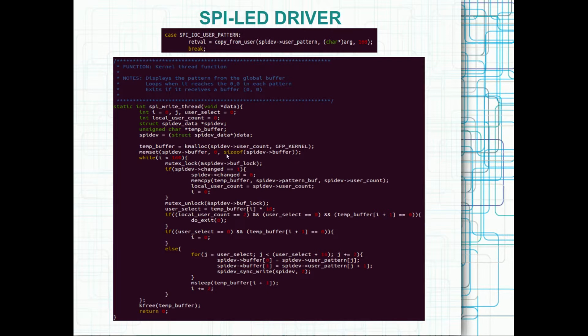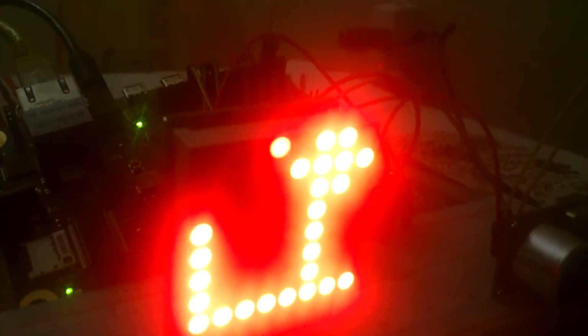This function is executed in a loop by the kernel thread on and on until the distance becomes less than 5, and the user gives a buffer that has only two values, 0, 0. Let's see the output that I got. Okay, for task 2, the pattern that I've given is Mario jumping onto the flag and the flag coming down. Based on the distance, the pattern can change.